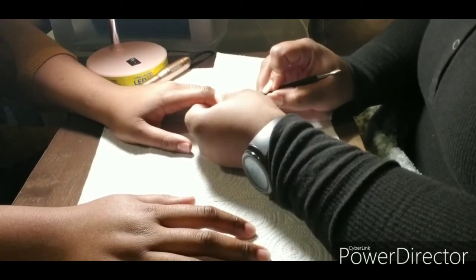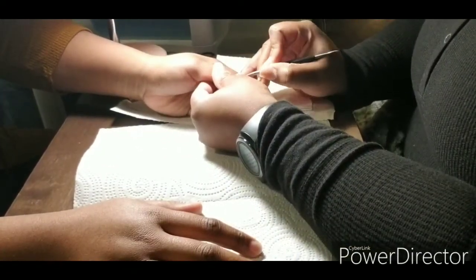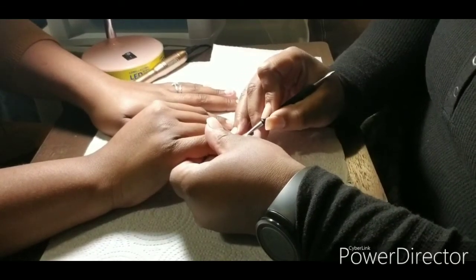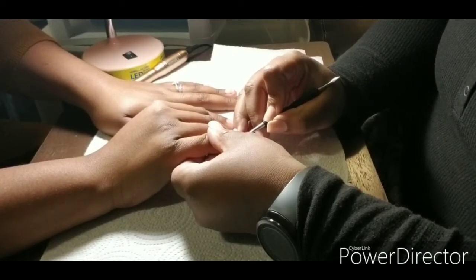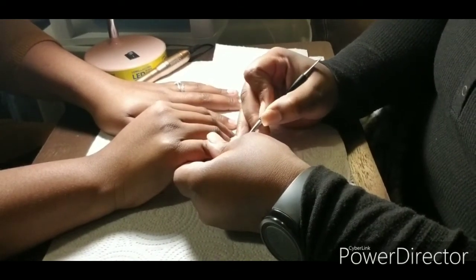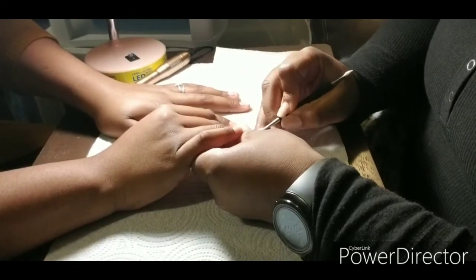For this set, I believe I used the Mere Secret acrylic system. I have been loving that acrylic so far. I have watched numerous videos of people using it, and so far so good. Most of my clients that I have used it on, I have not gotten a complaint yet. It's very easy to work with. It's not as loose or slippery as some of the acrylic powders, and it's not as chalky either. So I have been loving that brand, and that's what I will be using today.